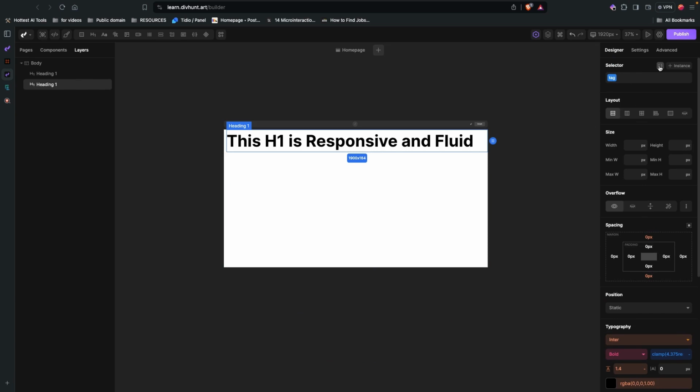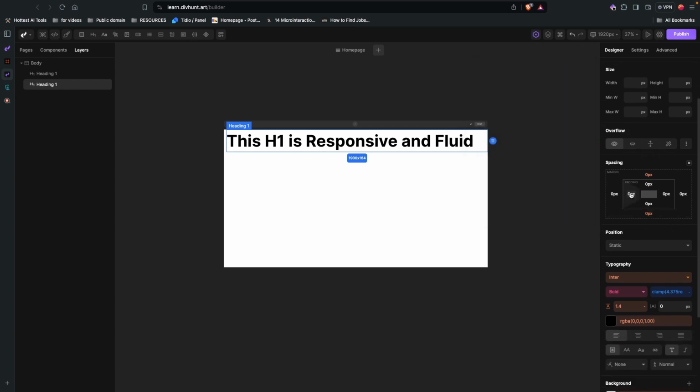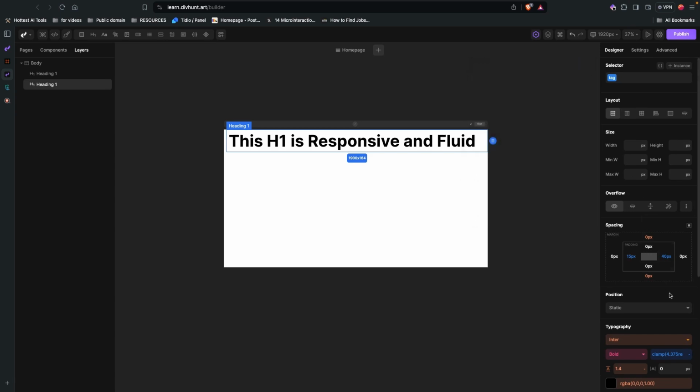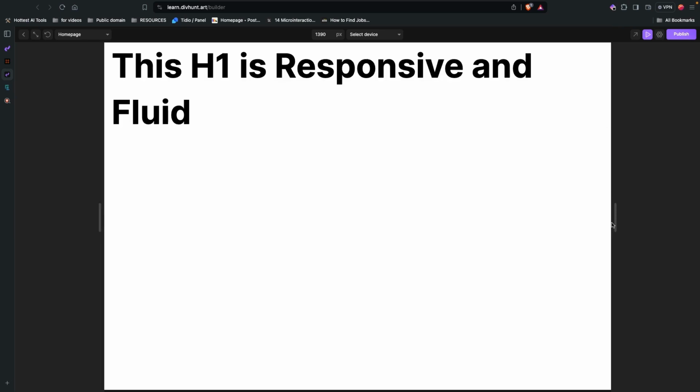You can also take the CSS properties over here just to look at what's going on. Let's say I add some padding to this element, 15 pixels here. I can always go here, and as you can see, I have all the CSS properties available to me here just to check and make sure that everything is okay. Yeah, so that's it. So now when you have it like this, it makes your text fluid.